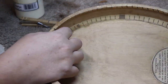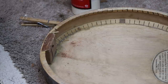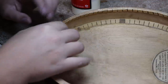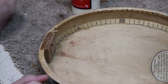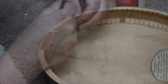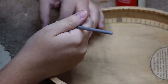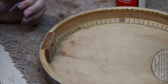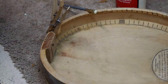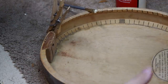So there's a part where this is kind of broken off. I'm going to go ahead and put some wood glue on there, just Titebond, and clamp it up with these clothespins. Should be pretty good. I'll probably grab a paintbrush just to make it a little bit easier getting the glue in there. This is pretty common when taking tops or backs off, just a couple of spots to break out. So, not a big deal, just something else to fix, that is if it'll stay. I think that'll do it. I'll go through and make sure there are no other spots where it might be broken out. I don't think there are, but I'll check real close.